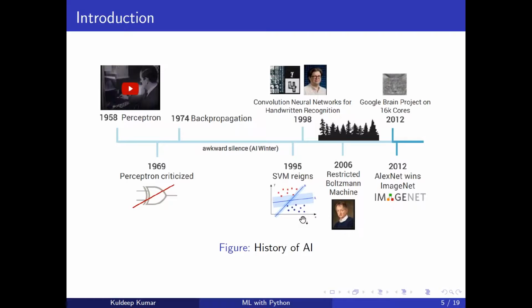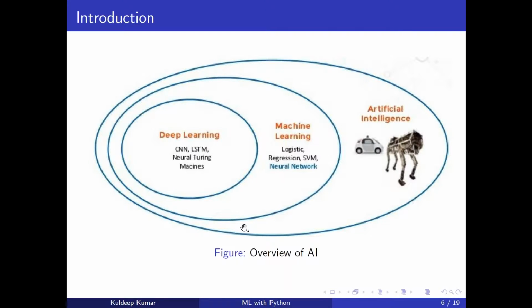Next, the question which will come to us is: we hear a lot of words, like what is deep learning? There is machine learning and then there is artificial intelligence. It's always one word and then another word thrown around. Nowadays, even deep learning people try to say it's artificial intelligence also. So just to give a broad idea about this terminology.